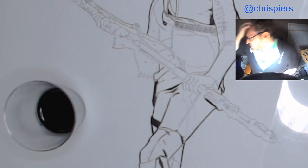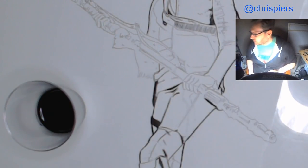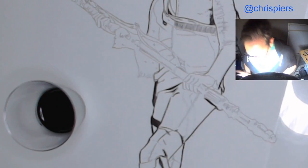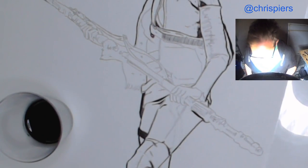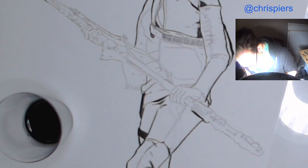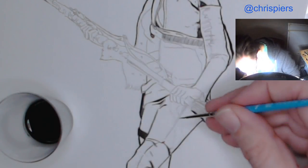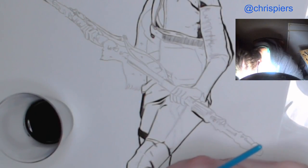Any thoughts on Punisher? I found it too long and at times boring. Well, yeah, I don't know. I would give it overall somewhere between a B to a B minus. I thought that Punisher was actually pretty good. I do agree that it was probably overly long. I think that's a problem for all of the Netflix series. They're locked into this 13 episode thing, and I don't quite see why. I feel like 8 would be plenty.